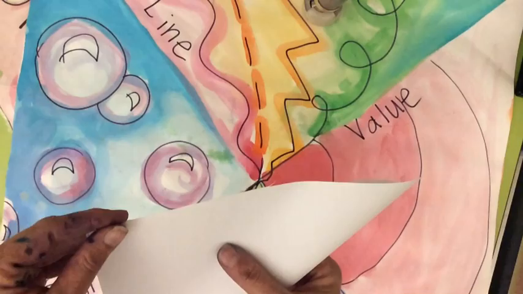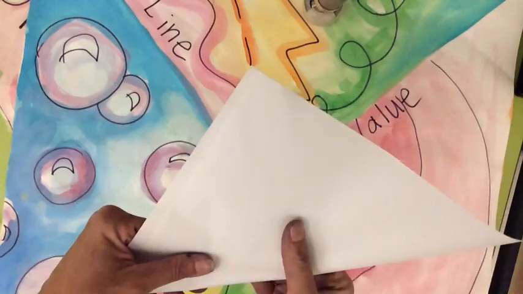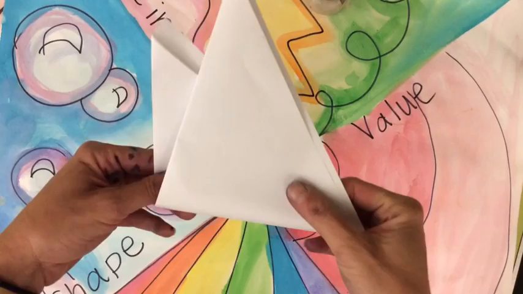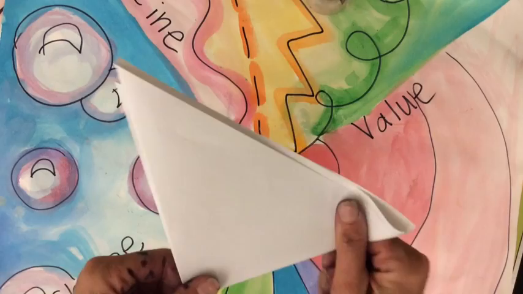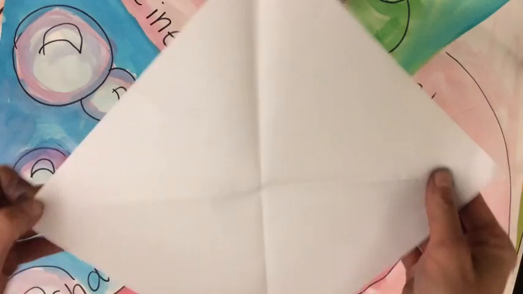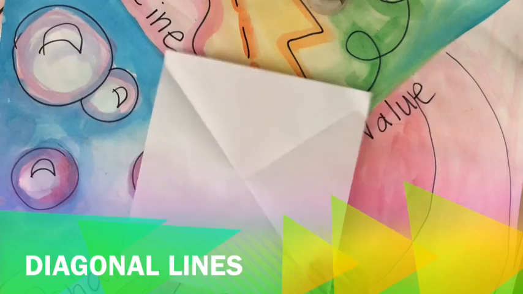What you are going to do is take your square and fold it in half so that you have a triangle. Now you are going to take your triangle and fold it in half again so that you have a smaller triangle just like this. Once you have done that, then you open your paper up and you should have two lines.